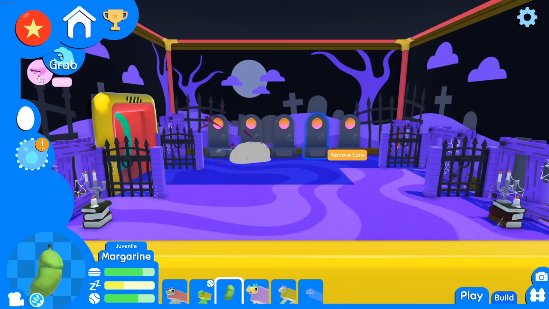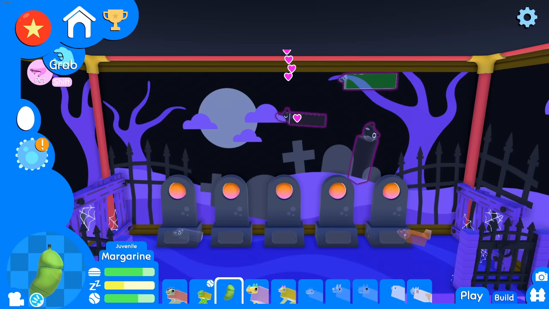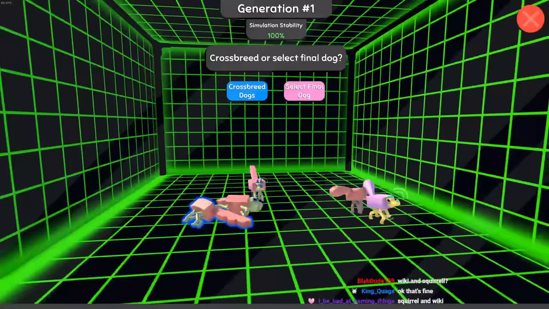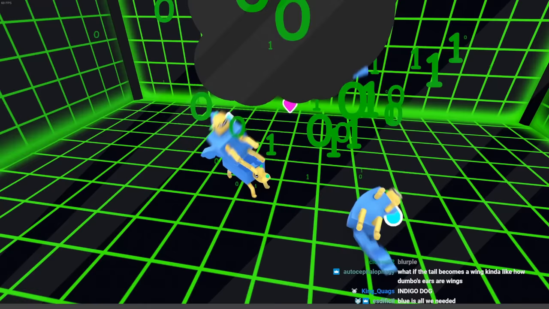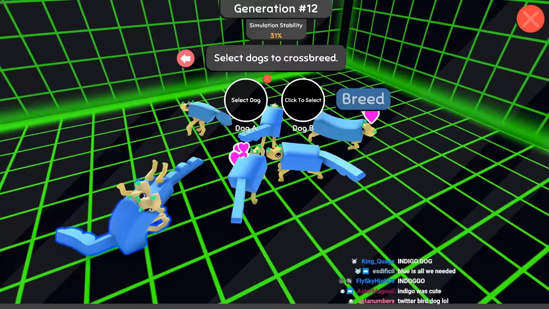Ghost party! Whoa! Ascend. Jello's green, even as a ghost. When they have really distinct colors, I guess you can see them. Come on, wings! Come on, wings! Whoa, blue. Have we had a blue dog yet? I don't think we have. Blue is all we need. Apparently, look how many blue dogs there are. Oh my god, hold up!